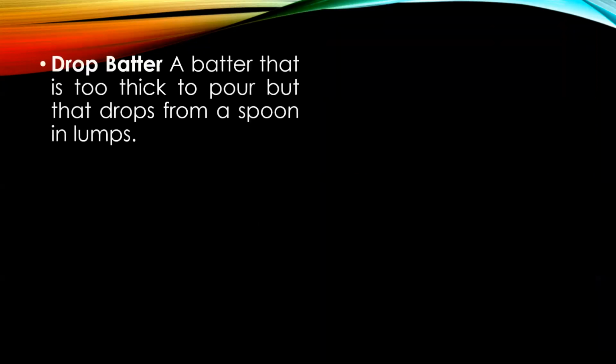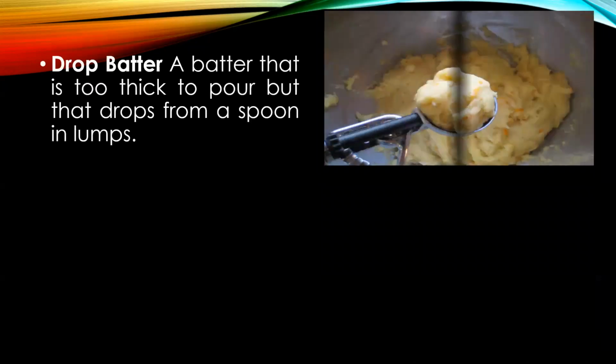The next one is a drop batter. Batter and dough are common terms that we generally use, but need to be distinguished, or rather, are distinguished by the consistency and the amount of water present in them. Batters are generally thinner, but in case when it is thick or not of pouring consistency, it can be dropped by a scoop or spoon. It is known as a drop batter. For example, chocolate chip cookies will have a drop batter.